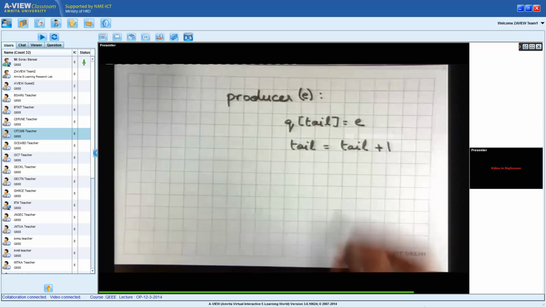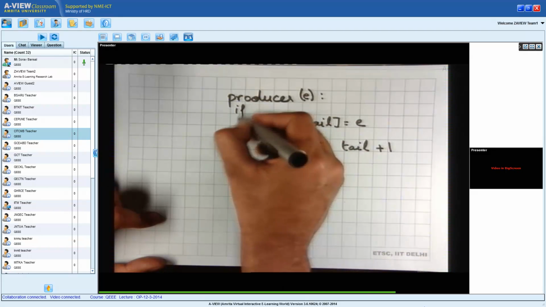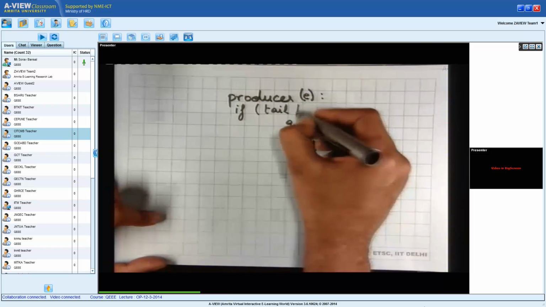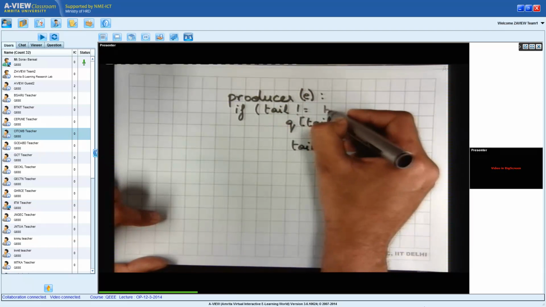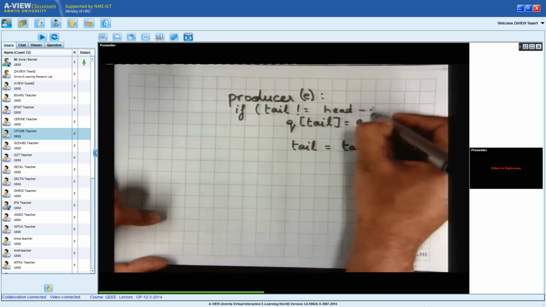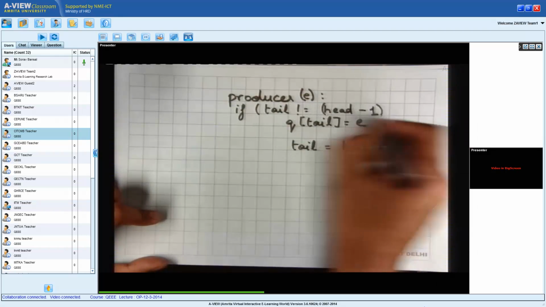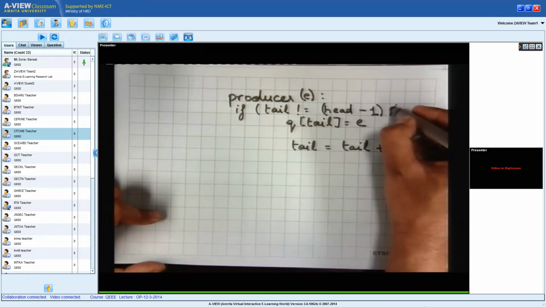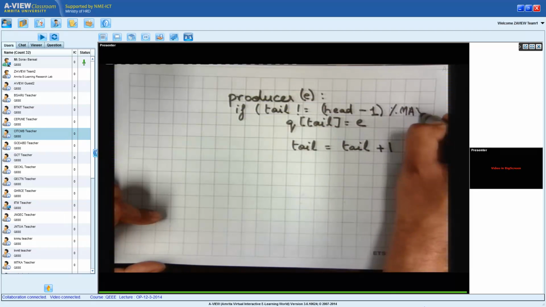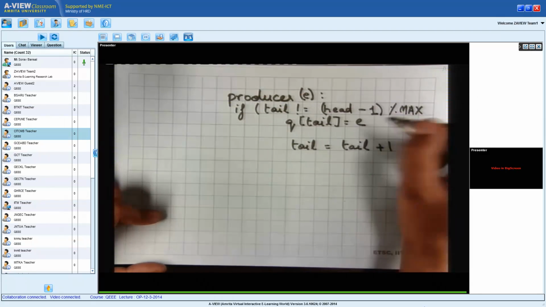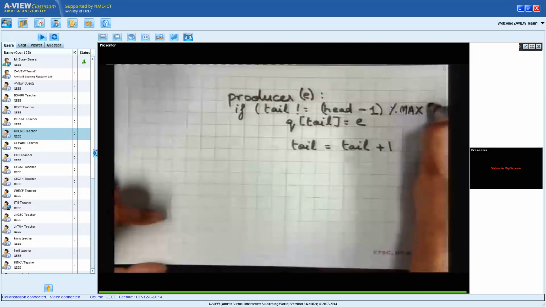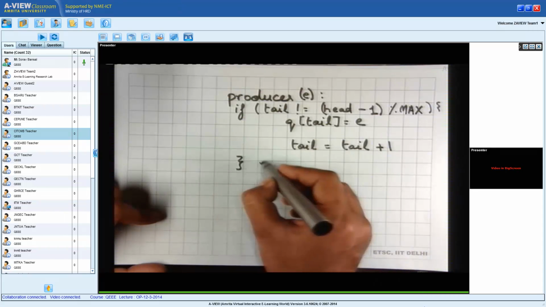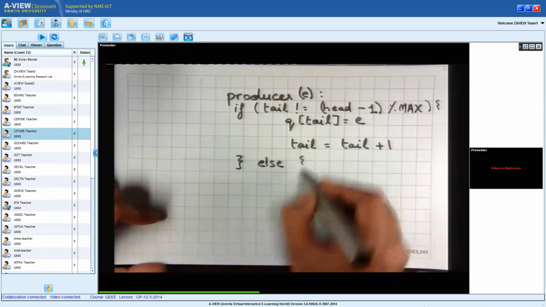So what you can check here is if tail is not equal to head minus 1, and once again this head minus 1 is not a strict head minus 1, you should also do modulo max. So if head is equal to 0, then minus 1 modulo max will become max minus 1. Then you will do q[tail] is equal to e, tail is equal to tail plus 1, else you'll say error.